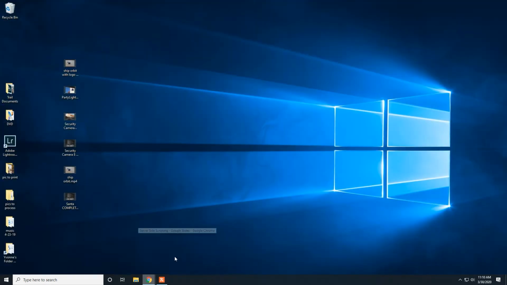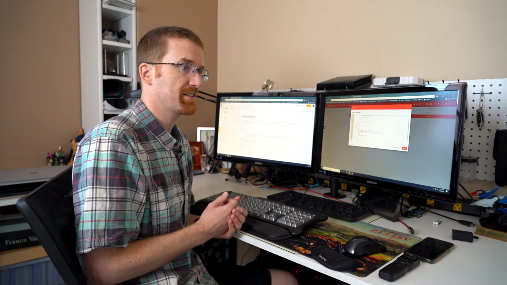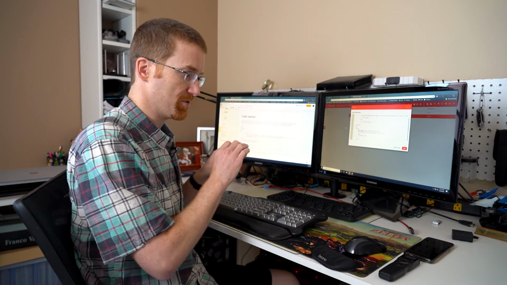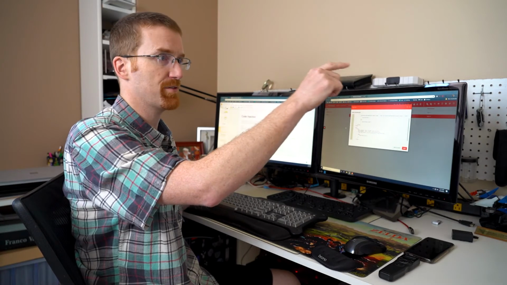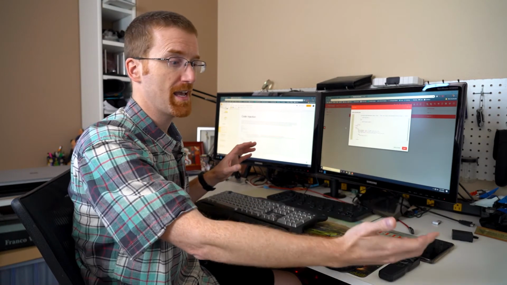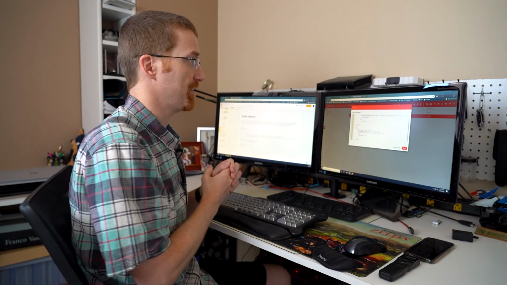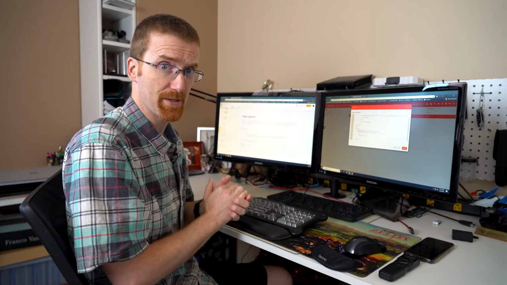Again, this is not the right way to do this because we never want to have to hard code username and password information directly into our code. But I do want to do this for illustration to show you that it would be invisible to our end user. So the first thing we need to do is set up a way that when the user types in their username and password and hits the send button, it's going to send that information to the server. The server is going to process the username and password and then return a response. So this is a little bit different than the first video, in which everything happened on the client side.